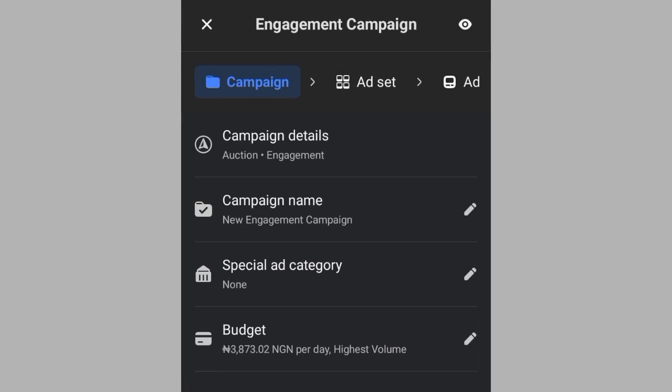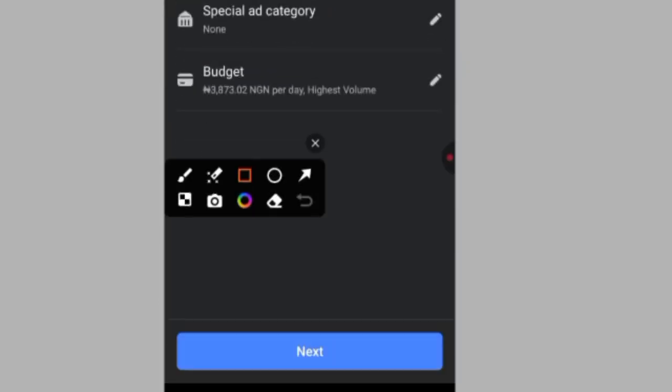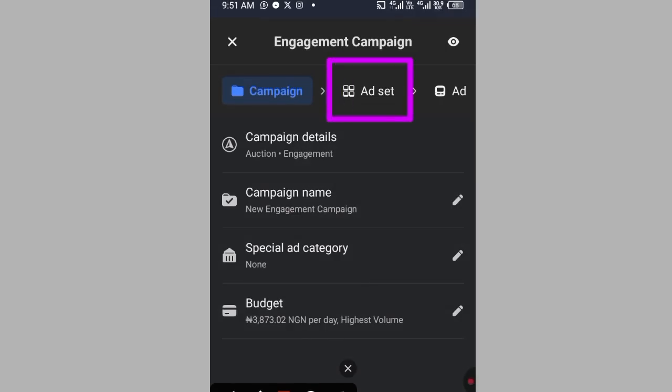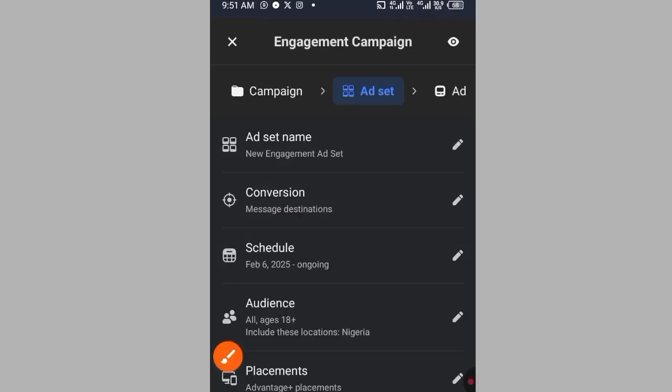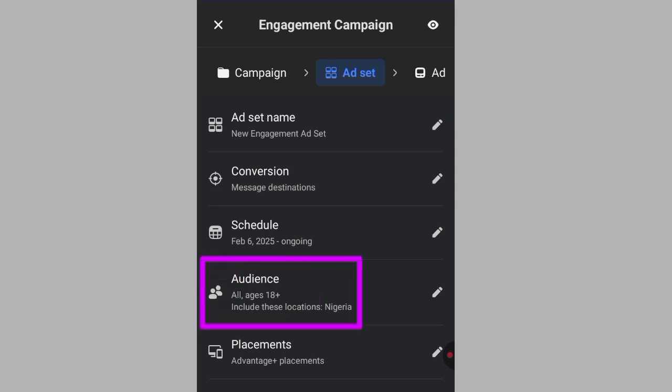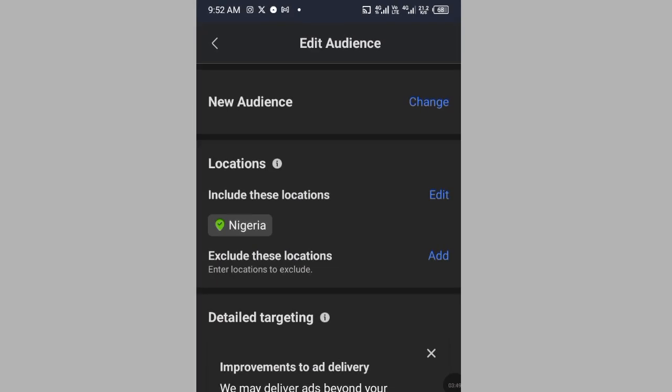Let's go straight to audience targeting. You will see audience targeting at the ad set level. So you can click on this next button down below, or you go ahead and click on ad set and it will take you to the ad set level. At the ad set level, you will see audience right here, and this is the edit button. Click on the edit button to set your audience. There are different audience targeting types like I mentioned before. Let us start with the open audience targeting, which some people refer to as the broad audience targeting.